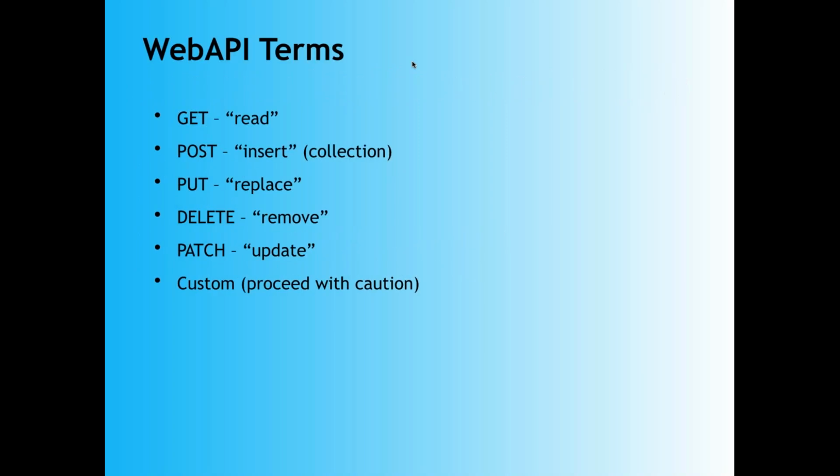Whatever terms we use in this particular web API, we will be using some get, post, put, patch, and whatever the custom ones are. So these are all the terminologies we'll be using while implementing the application when we are taking care of this particular data.